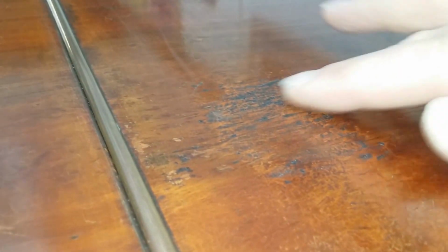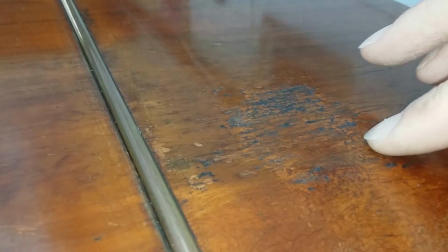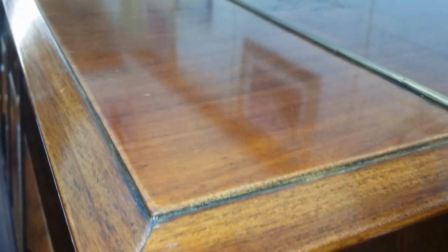There's a close-up of the blemish. When you get close up to it, you can see it obviously. I think our polishers tried to disguise it already. As I say, we can repolish the whole piano, but it's very expensive to do that. It's worth it on a Model 10.